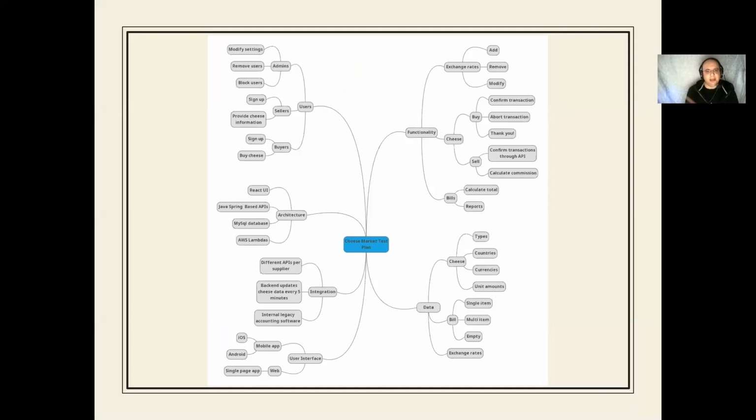Here you see a mind map of something that I give, part of my training. It's about cheese. But people who've done test planning know how to do this. And this is a skill, maybe even more than that, it's a set of skills of how to develop that. And there are techniques to teach that.